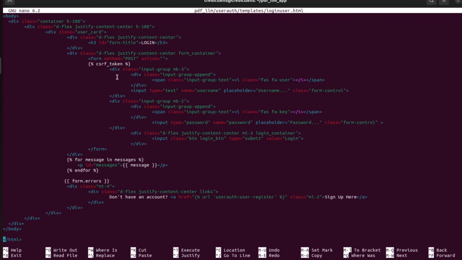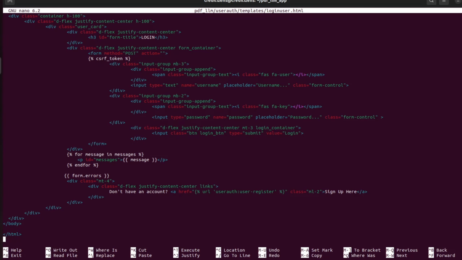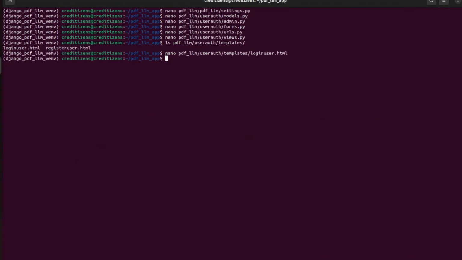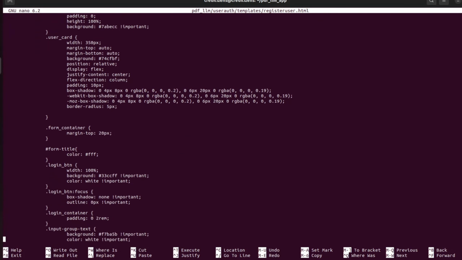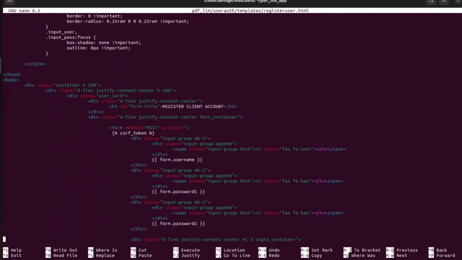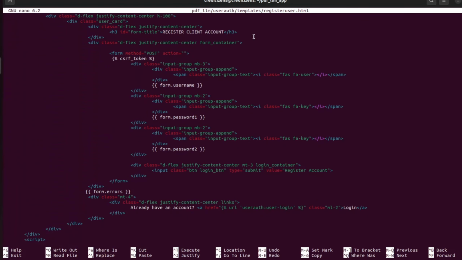CSRF token, safety for Django forms. Okay, to validate the form, we have different fields that we have set. And same here for the register one. But here, as we have created a custom form, we're just getting that form from the context, and we put the field where we need it to get the username and passwords.